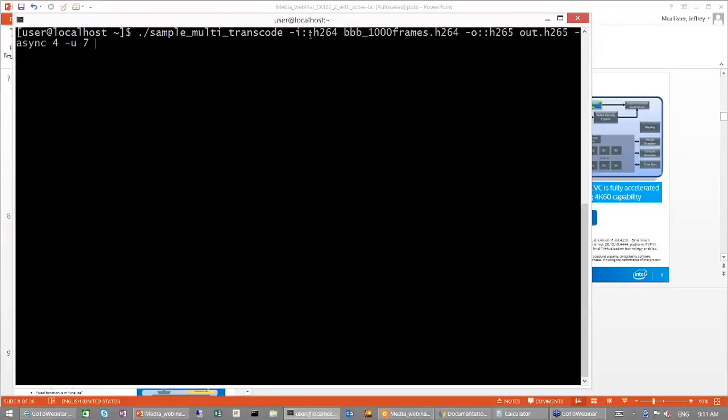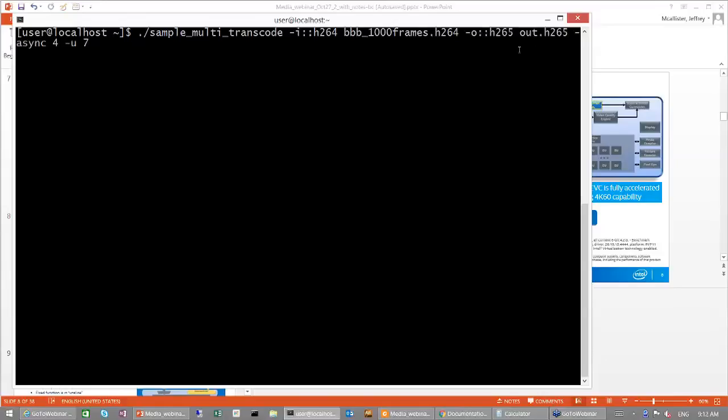Now here you can specify the input file. So this is a H.264 input. I'm just taking the first 1,000 frames of Big Buck Bunny. So obviously this is a very easy encode, and it's not intended to be representative of every possible thing you might throw at the encoder. And here we have output to H.265.